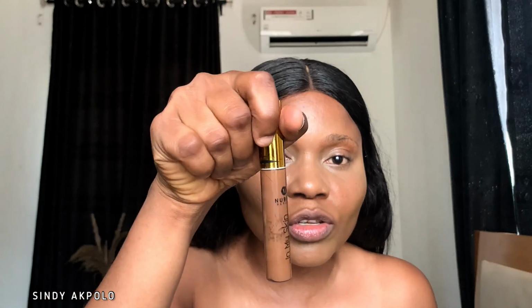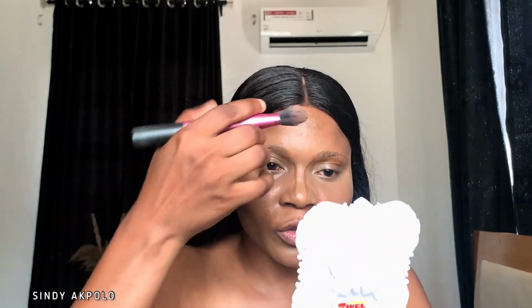Also going to go in with a contour shade that is my exact undertone. Notice that the concealer and contour I'm using over this foundation are my exact undertone. Do not use a concealer that is not your undertone. It's only going to make your face more ashy and gray, or more orange or red, and you don't want that. That is not the look you're going for. I'm going to blend my forehead, blending this right into the foundation, taking away from the previous undertone. This is also going to fix and bring back the right undertone. Blend that into the concealer and the foundation, mixing all of them together.